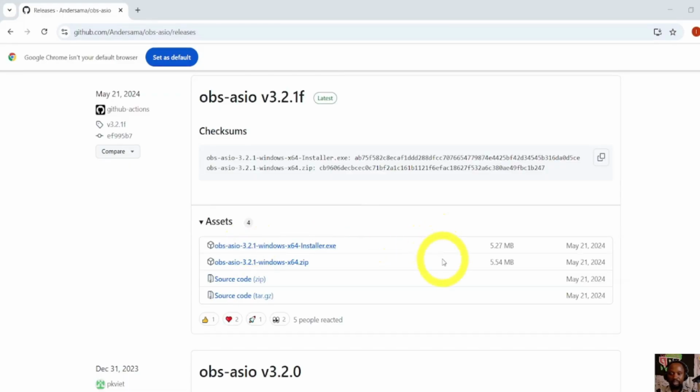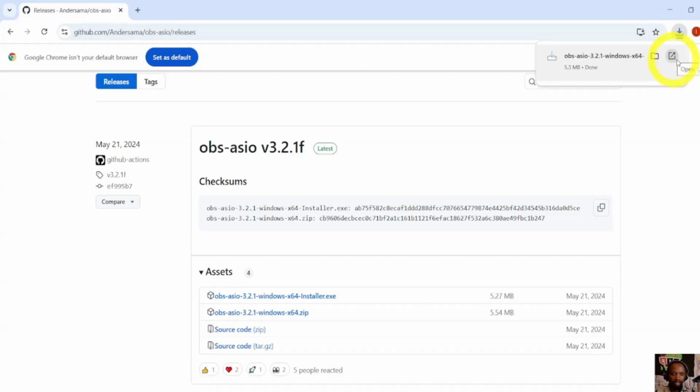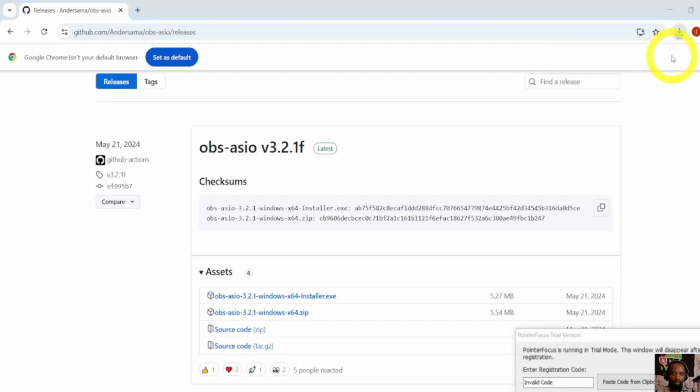Again, by the time you look at this class, you may be on a different version, so what's up here may say something slightly different, but at the time I'm recording this class, this is the current version. So we click on this link, and you can see it's downloading. Once it finishes, it should indicate that it's done. Yeah, now it's done. We can click this icon to open it, or you can go to Downloads and you should be able to see it.